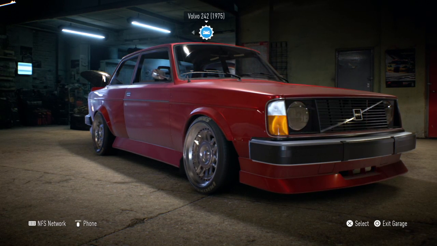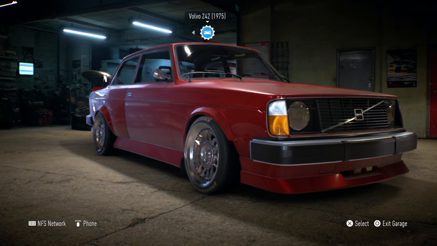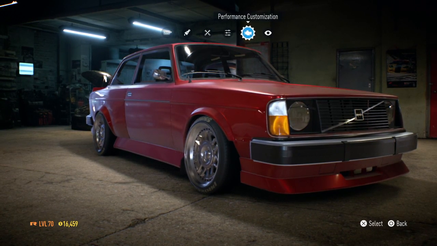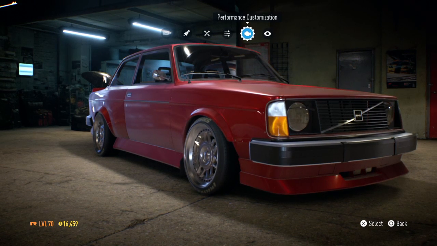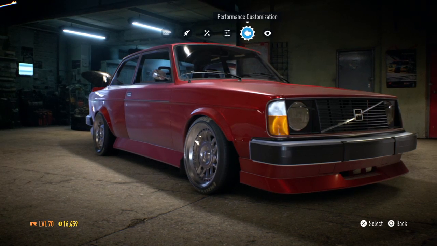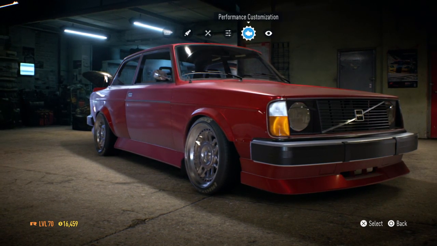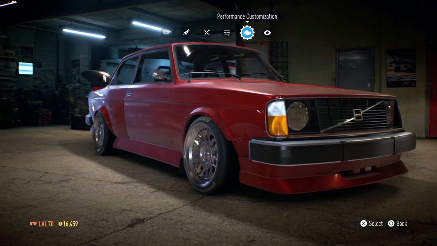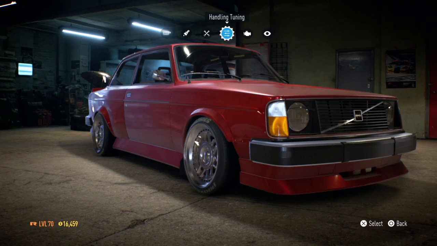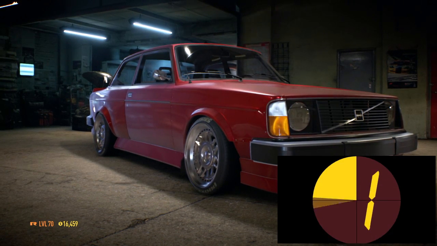Today's video, we're going to be actually following the rule that we set last episode, which is we only have 1 minute to actually work on the car. I think at the moment we only have 16 grand, so we're kind of tight on money. But I think what I'm going to be aiming for is the most parts I can get. It doesn't matter if they're of a lower quality. I think more parts will equal better performance. So let's start the timer and get into this.